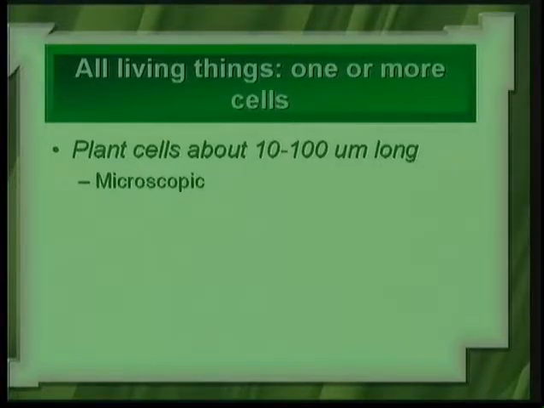So living things, part of the definition is they're made up of one or more cells. So we can think of what is life, like we talked about last time. So we have living things made up of cells, and we also have other things that are not made up of cells. And among these, when you think about it, what is a virus? A virus, many of us might think of it as being something alive, but it is not actually alive.